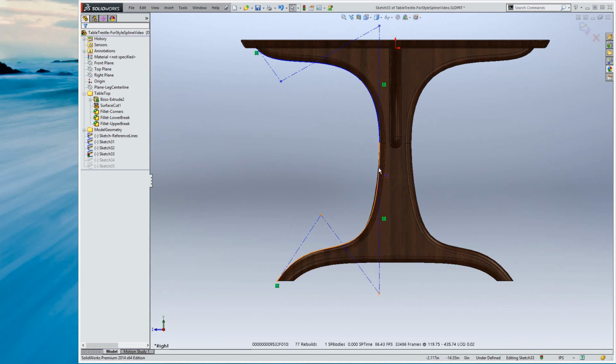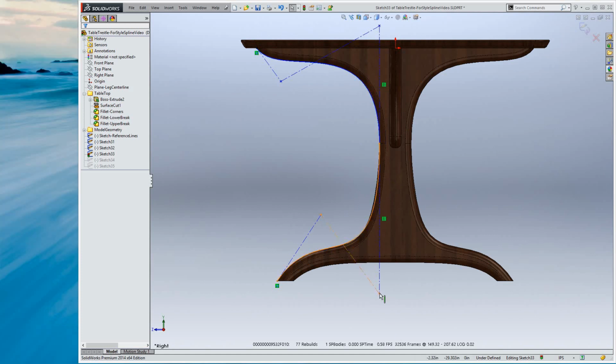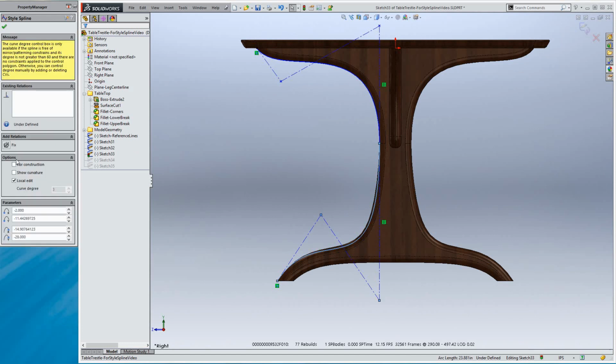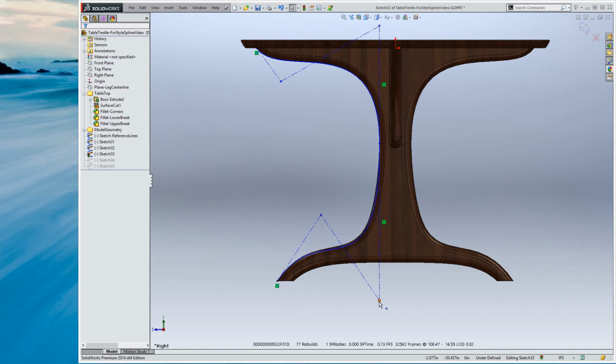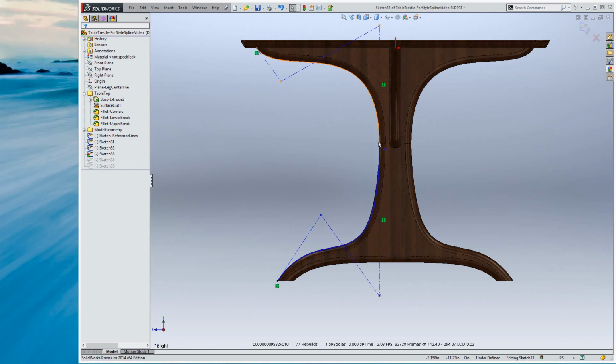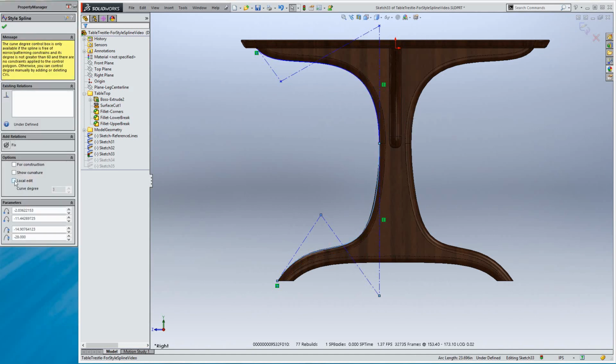So if we click on this and we get rid of the local edit, now when I move this control vertex, you can see it moves everything and I'm fully unconstrained like I would otherwise be expected to be. That is on by default when you create a spline, and I think that's beneficial. So just keep that in mind if you do need to edit them together.